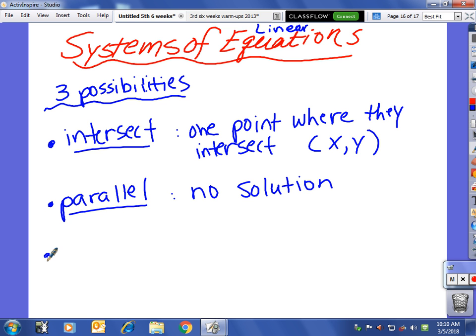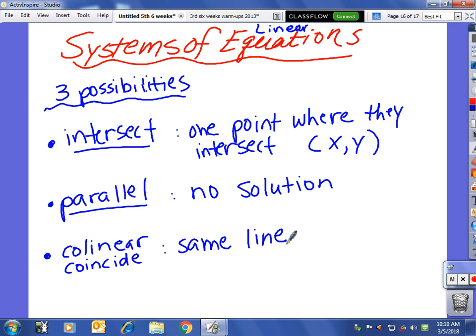Okay, and this is when the lines are collinear, or where they coincide. What do you think that means? It means they're the exact same line. And the thing is, it's not always very obvious, because think of all the different ways we can write the equation of a line. You might not realize you're looking at 2 lines that are the exact same line, but when you go to graph them, they're going to line up one right on top of another.